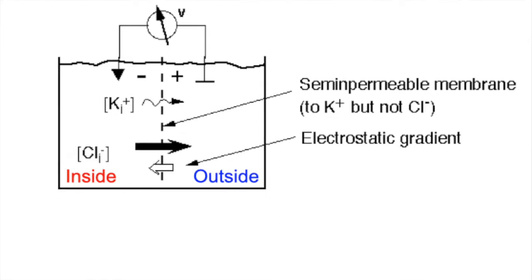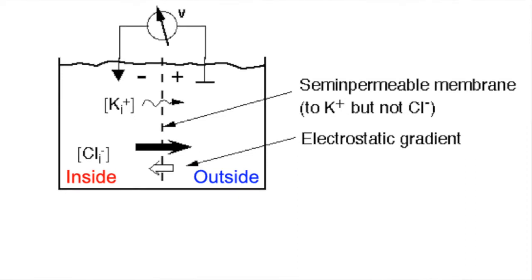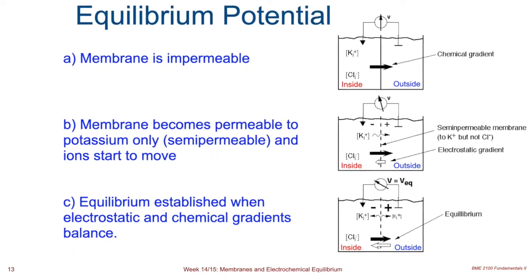Now, however, as the charge separation occurs, we're going to have more and more positive charge entering the right-hand side of the chamber, and eventually that positive charge will build up enough that it will push back the entry of more positively charged potassium ions. And you can already imagine we're heading towards some kind of equilibrium that balances the chemical diffusion gradient and the electrostatic gradient, which is physics, which is electrical. So we're going to bring those two at some point into balance.